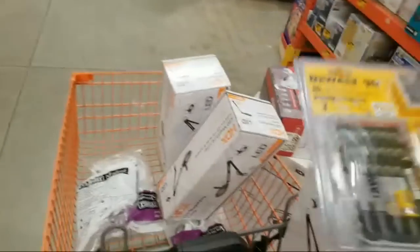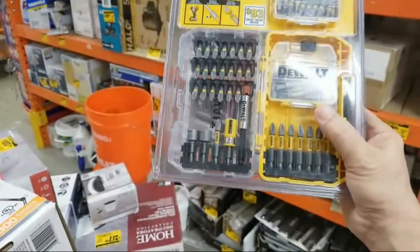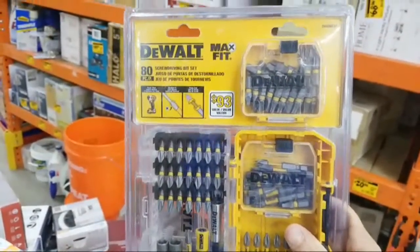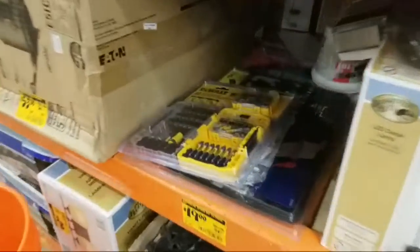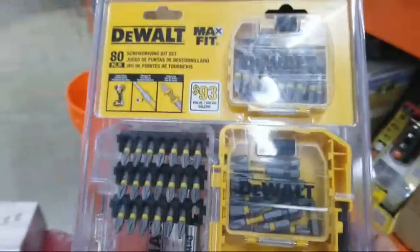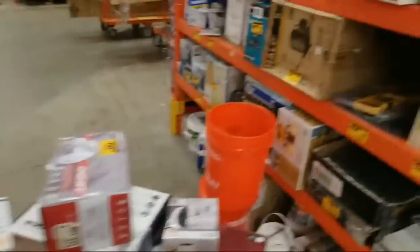Yeah. All right, now this is a cool one too. So I took this one up there, all right? This one rings in at $7 and change, folks. This here is like Black Friday doorbusters. I don't know, what do you guys think? There's like one more over there. Should I get the other one that's over here too? There's another one sitting here. I might get one of these and do a giveaway also for it. So I don't know. Maybe I will.